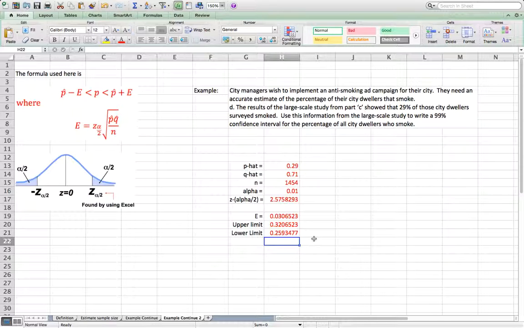Okay, so this is one of the test points. That means the student needs to know how to do the calculations related to the population proportion. One is to calculate the confidence interval. Another is to calculate the sample size needed in order to get the desired confidence interval with the given margin of error.